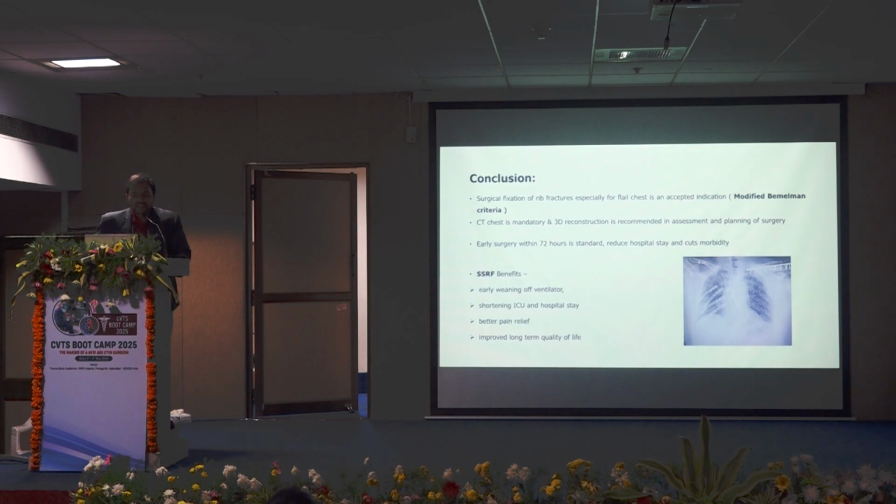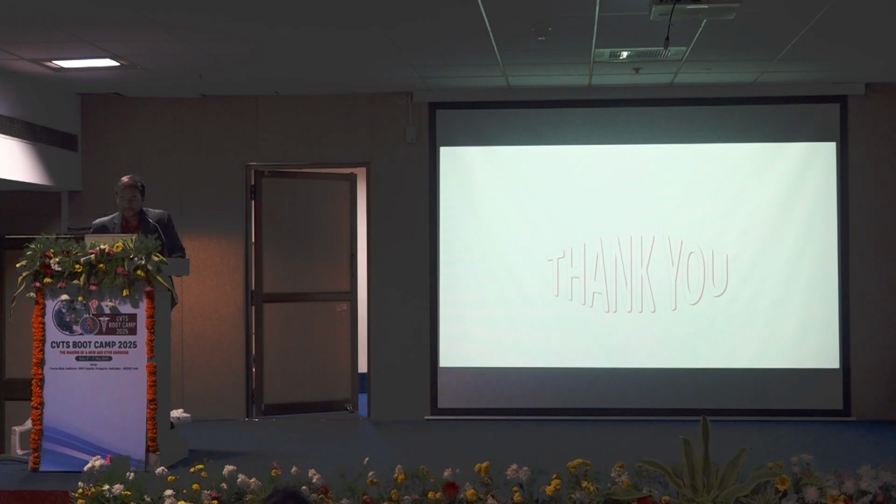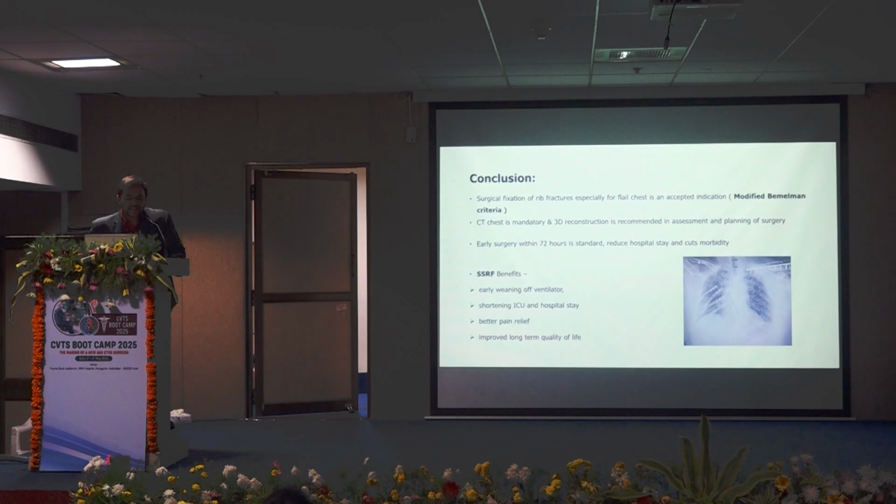So in conclusion, surgical fixation of rib fractures, especially for flail chest, is an accepted indication, and the modified Bemelman criteria is very helpful in choosing the patient to whom to fix. CT chest is the gold standard and mandatory, and 3D reconstruction is recommended in assessment and planning for surgery. Early surgery within 72 hours is standard, and the benefits are early weaning off from the ventilator, shortening ICU and hospital stay, better pain relief, and improved long-term quality of life. Thank you.